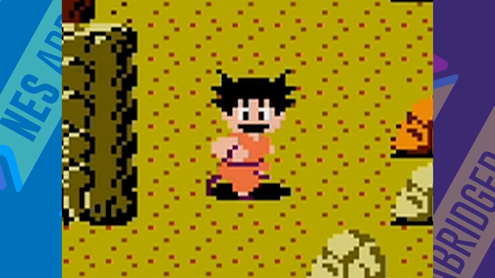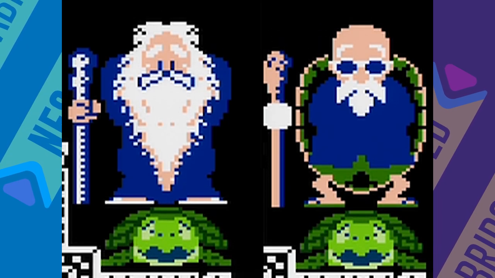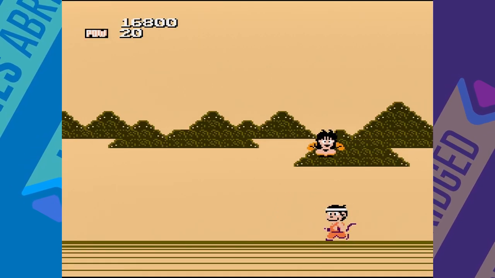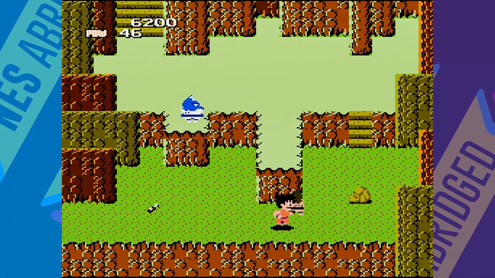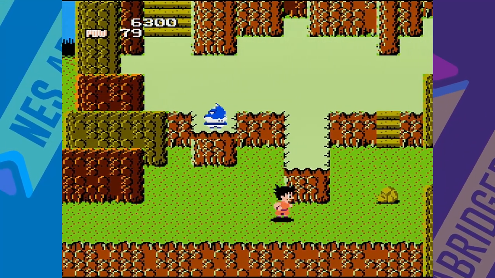up quite a bit. In Dragon Power, Goku more closely resembles a monkey, and Master Roshi looks completely different. Most of the characters were also renamed. Bulma is now Nora, Yamcha is called Lancer, and Oolong is called Pudgy. I also just wanted to note that the Japanese version of the game seems to run quite a bit smoother, but my experience with the Japanese version is pretty limited.